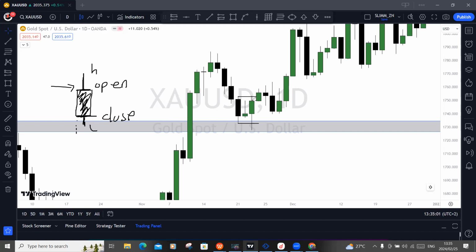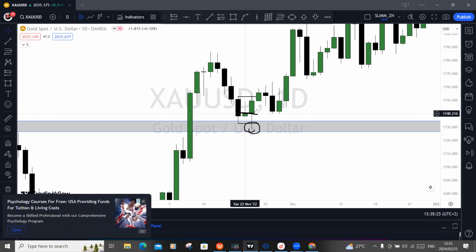On this particular candle, it probably started here and pushed down, because now the close is above, that's why it's green. So that's what I want you to understand. This example might not be the best, but what I wanted to highlight is this wick below, depending on where you enter your trade. If you enter at the close of the inside bar, if your entry is aggressive, as it comes down, remember your stop loss is below here. So if it starts by coming down, it will definitely take you out before it comes up and closes. You get it? I think that's what the author is trying to elaborate there.